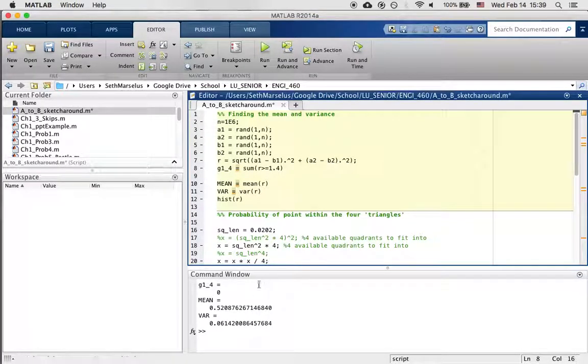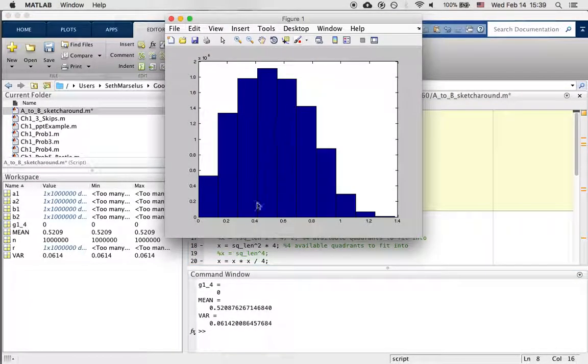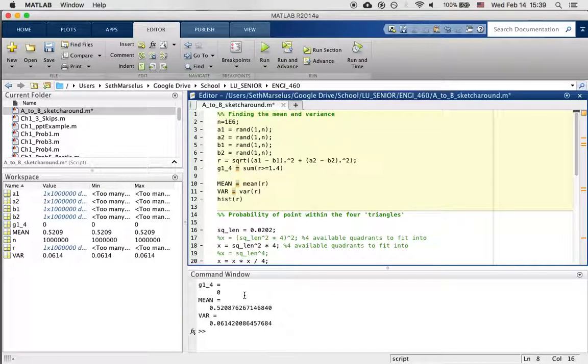And running this section of code, we can see the distribution with the mean around 0.5, and way down there is 1.4, where it appears to be extremely unlikely, and we can see even from the 1 million samples that we generated, there were none that were greater than 1.4, while the mean was 0.5 and the variance of 0.06.